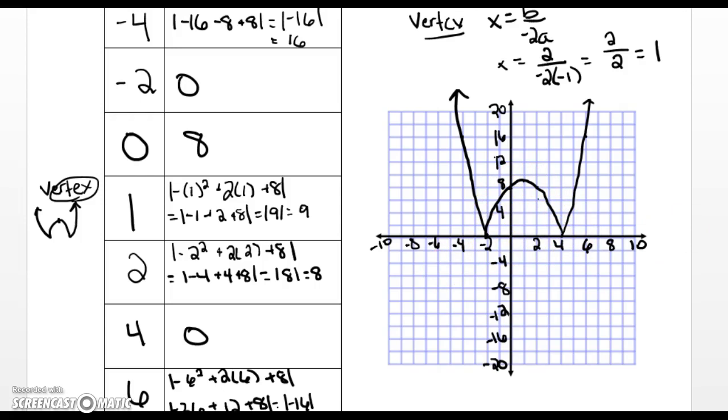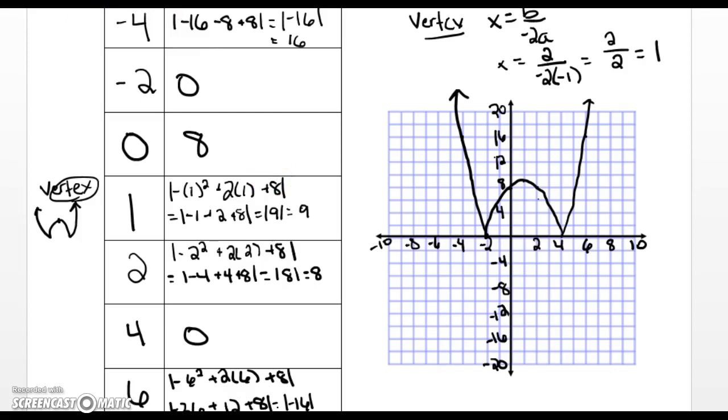And just as a note here, you can see the shape of the graph and even determine whether or not it is opening up or down, normally from the equation, because we know that our a value was negative, so it should tell us that it's opening down. But when we're looking at our table values here, at the one value above and one value below, we see that we actually have to apply this absolute value because our answer was negative, and we made it positive using that absolute value. So you can tell where it's reflecting.